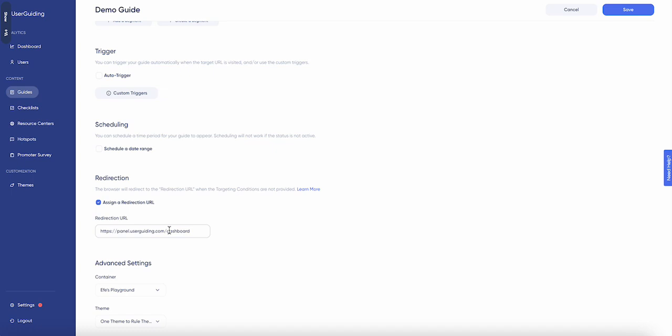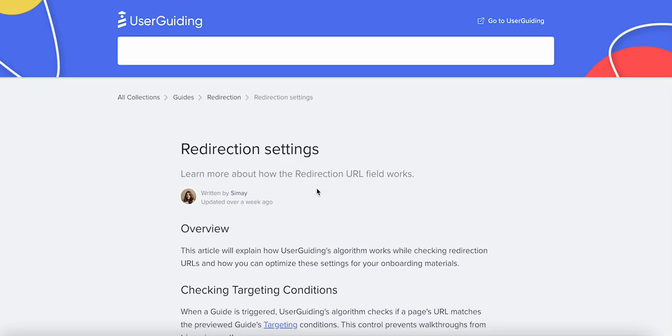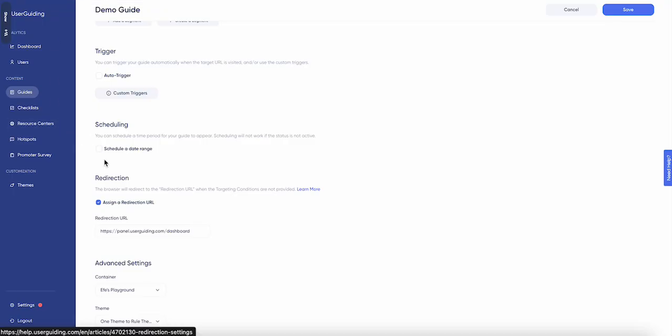So that is why this redirection URL will not function for automatically triggering guides, because they are already automatically triggering on pages for the audiences that are targeted for this experience. You can learn more about this function through this article, and again, reach out to us if you have any questions.